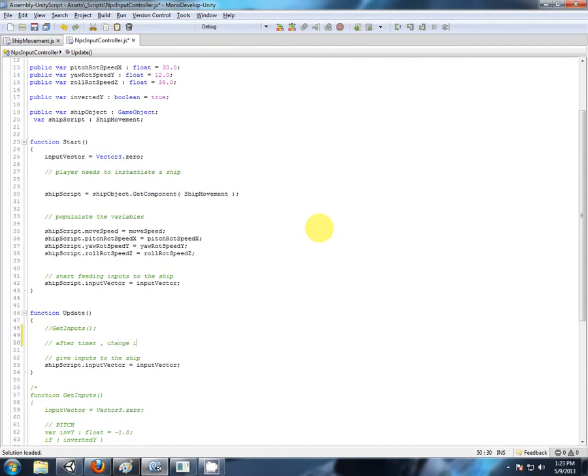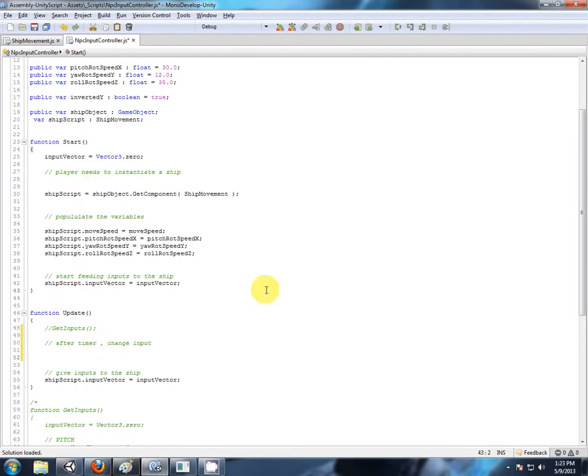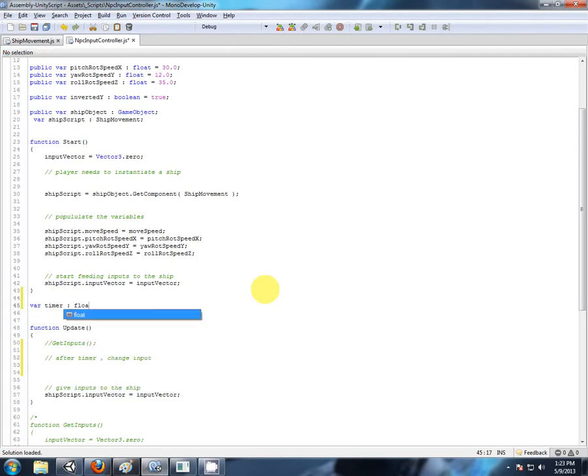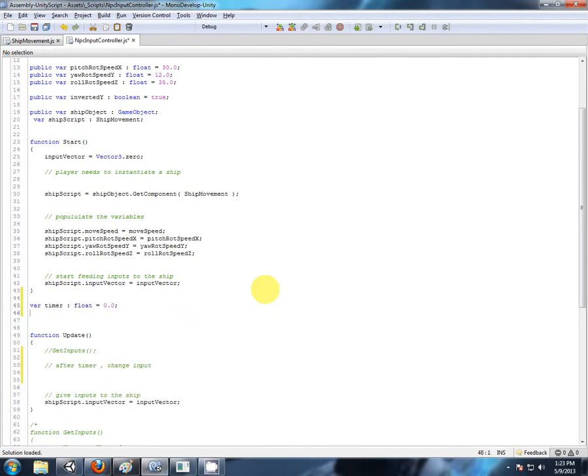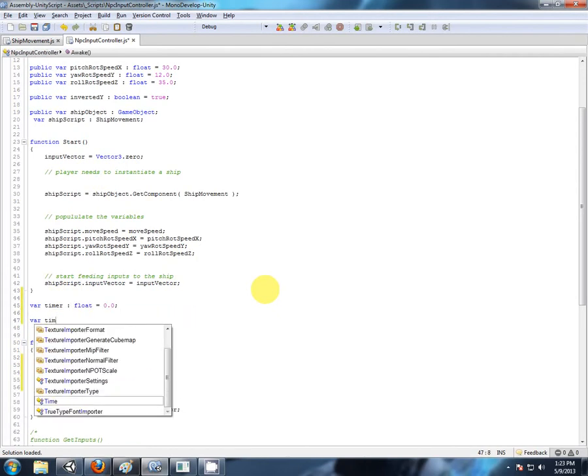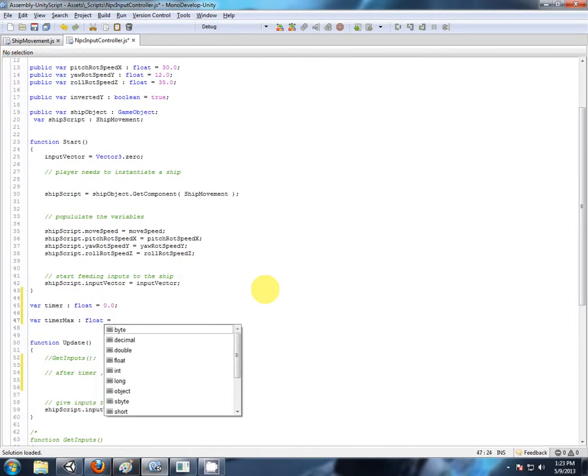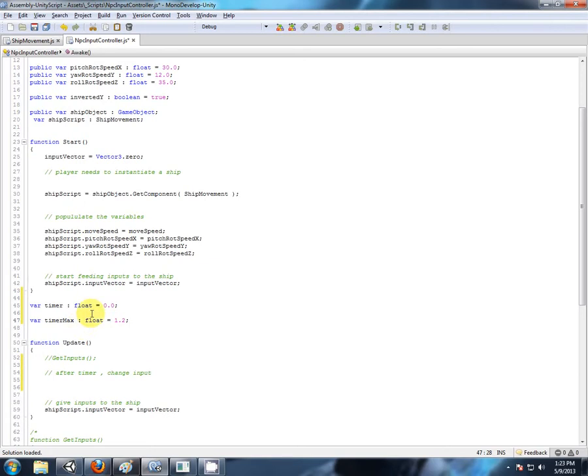Change input. Okay, so let's variable timer, float. Variable timer max, float. Just say 1.2 seconds.